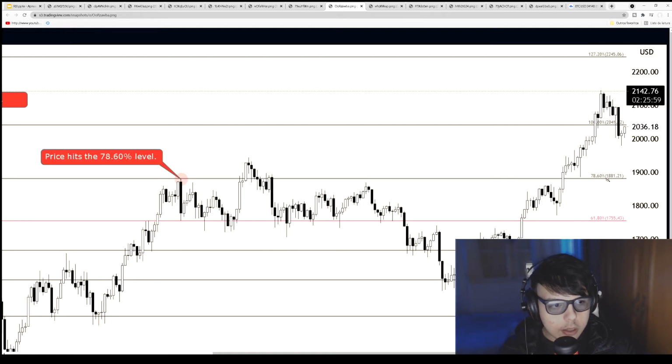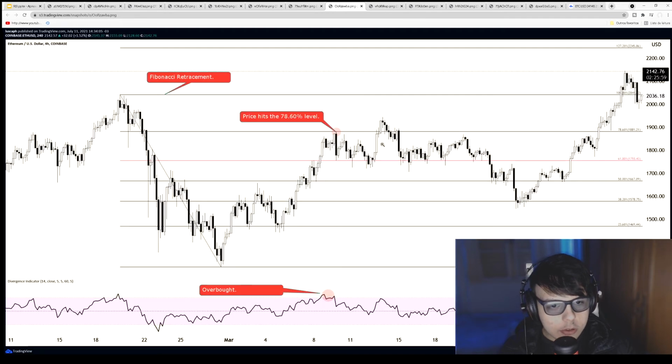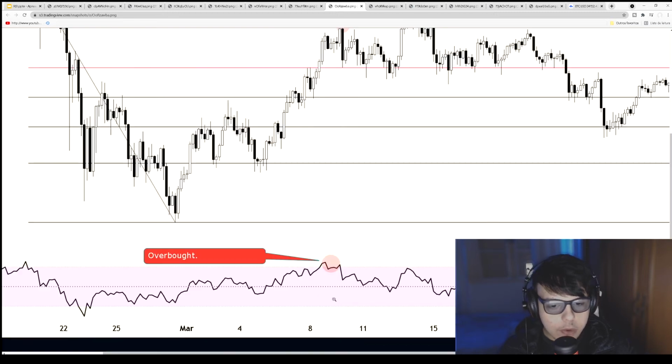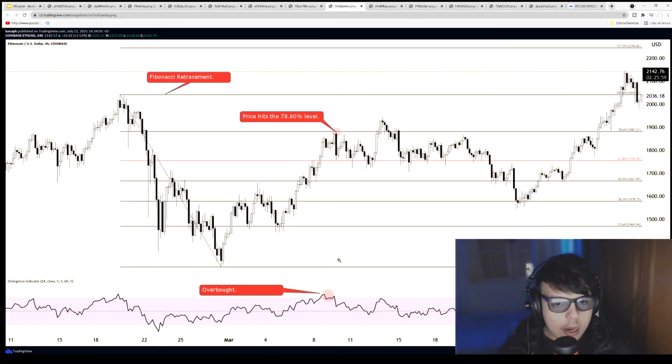If you look at this side right here. Okay, so this is a resistance zone that we hit. And right as the price hits this resistance zone in this area here, take a look at the RSI, what it does. We also hit an overbought state on the RSI. So this is confluent, not only with the RSI, but with the resistance area as well.